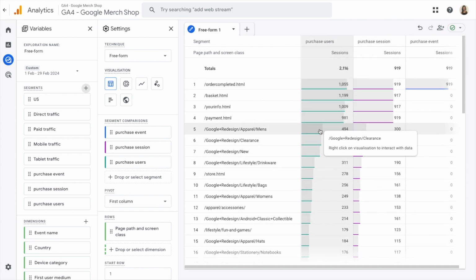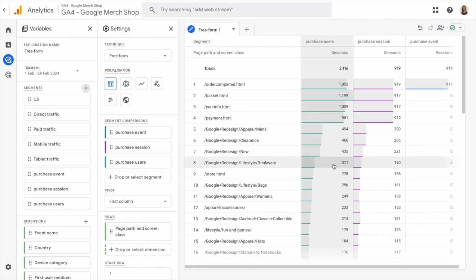What purchase users does, it gets all the sessions that a user had, as long as in one of the sessions there was one purchase. So we don't know if this purchase happened in the first one or the last session. It has to happen in at least one of the sessions. In that case, these sessions will be included in this segment.